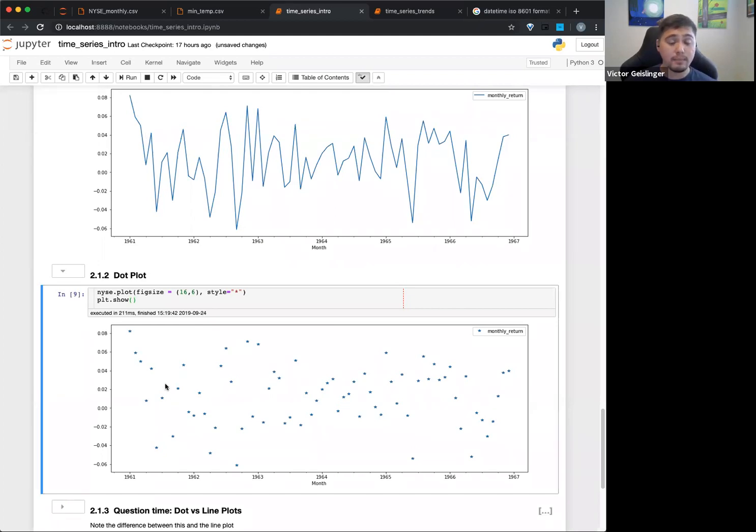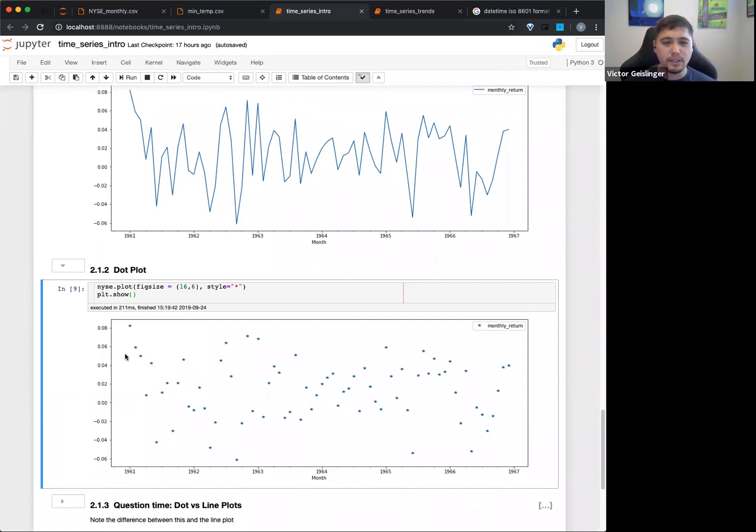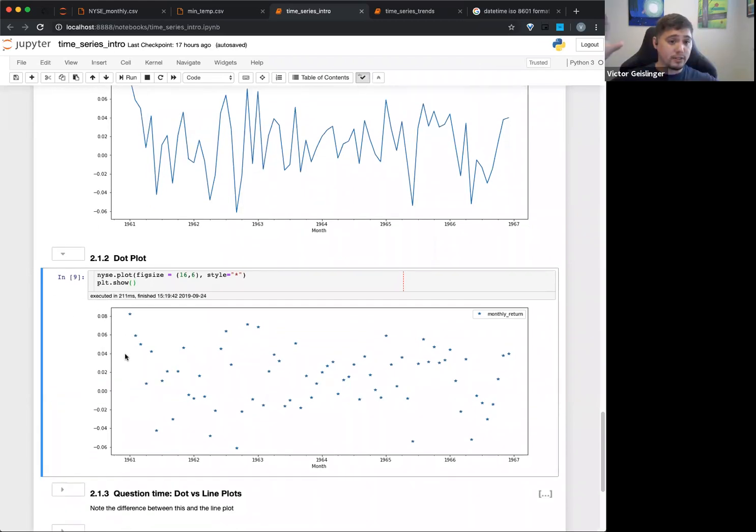With a dot plot or scatter plot, however you want to phrase that, what you're really looking at is where the different distributions are. But with a time series, you really are talking about a progression through time. So it makes sense for those to be connected, because they are connected from the previous date to the current date to the future date, right? So a dot plot or scatter plot tends not to be as common for a time series data set.